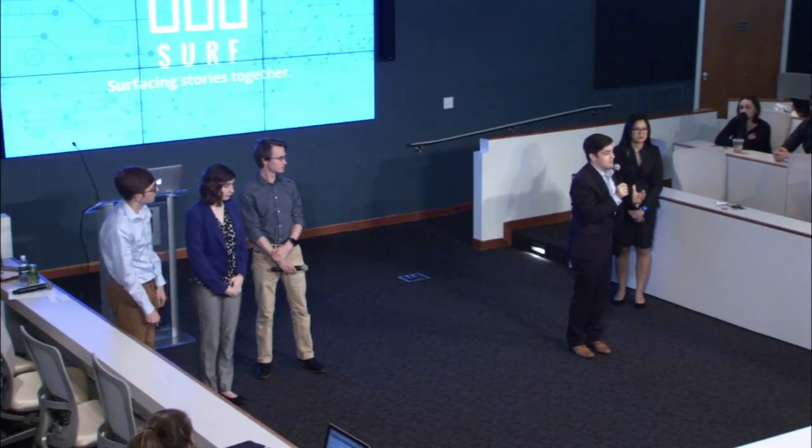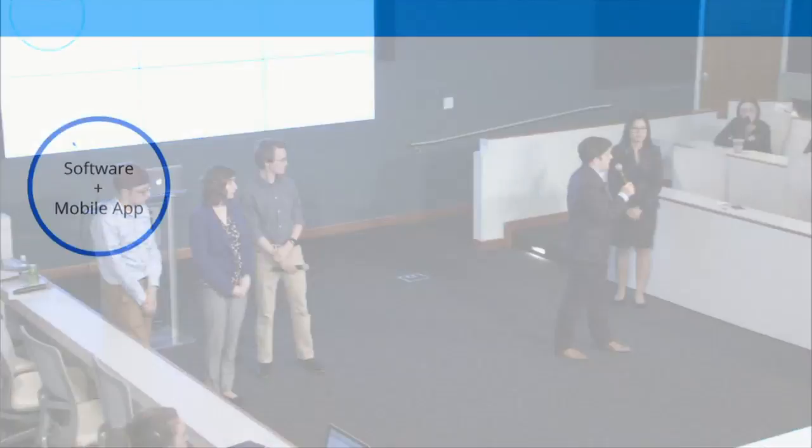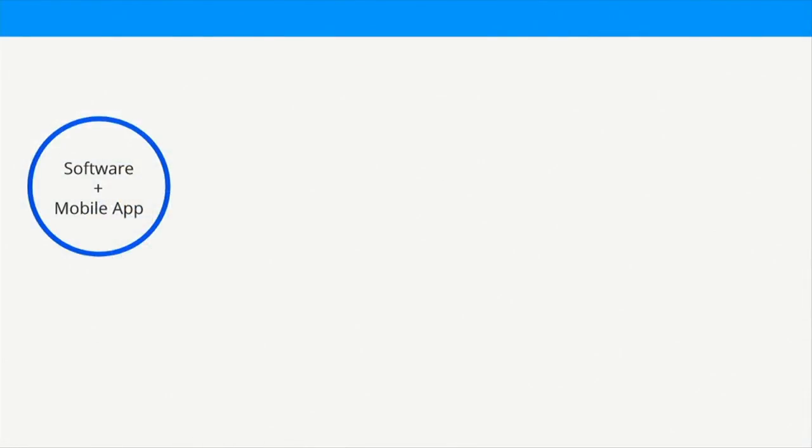We at Surf see that problem of luck as an amazing opportunity to increase the volume and frequency of those events to build amazing stories. So then what is Surf exactly? Surf is software that can be bought on a monthly basis by different news organizations, and it also has a mobile app to conveniently engage their news consumers.